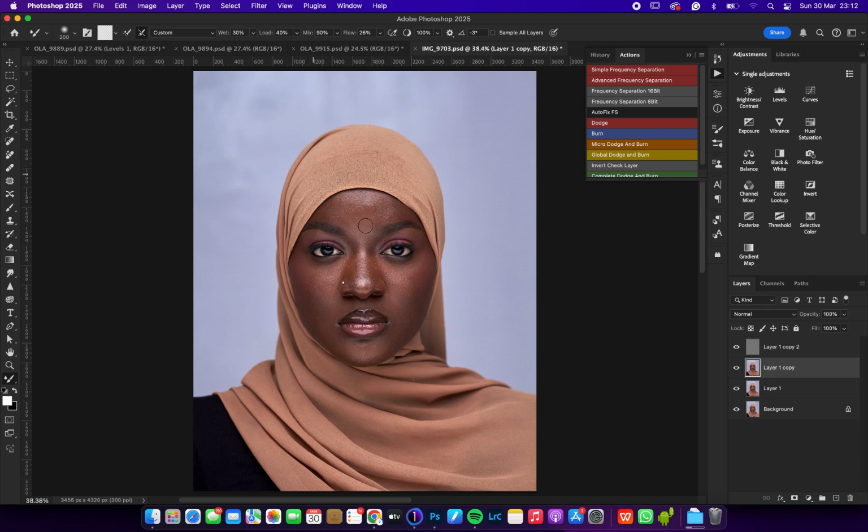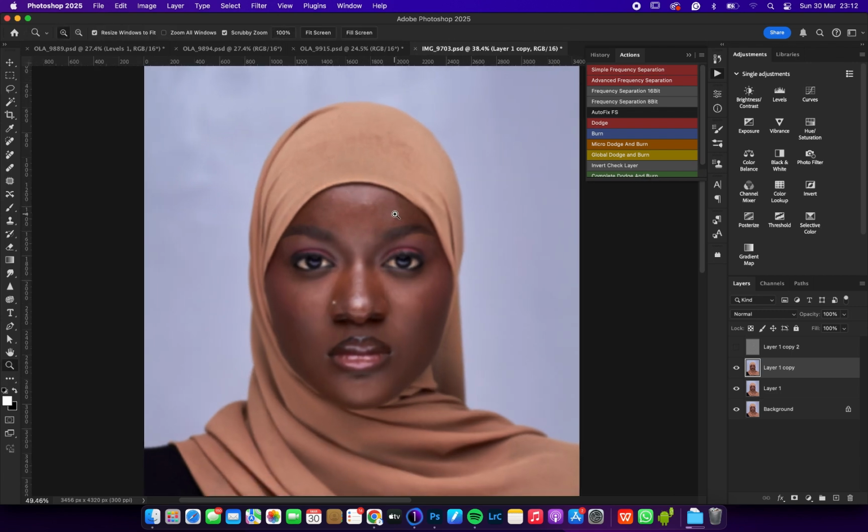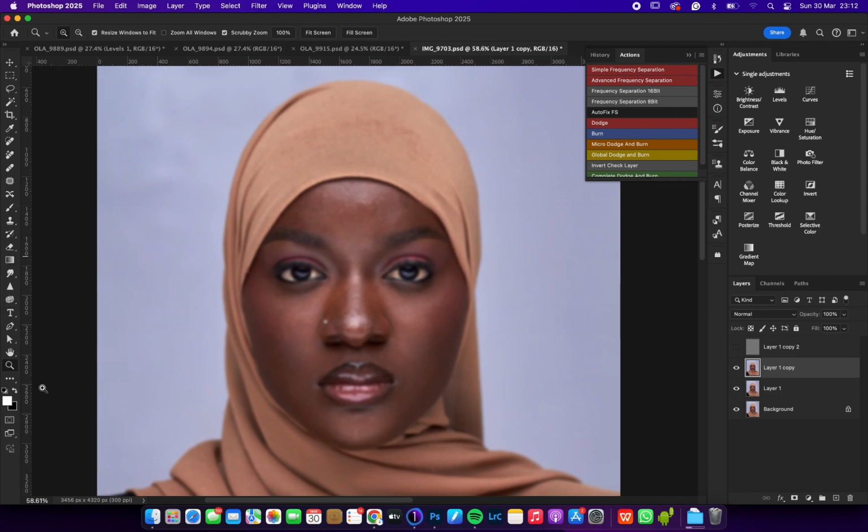You can pick your mixer brush. I'm using this mixer brush, and this is my mixer brush setting. I will hide layer 1 copy 2 just to show you a little example. Then I'm going to zoom in on my picture a little bit so that I can see what I'm doing, and then pick the mixer brush to brush a little. I'm going to brush the forehead, just the forehead. These are the highlights, and I'll just brush and blend the highlight.